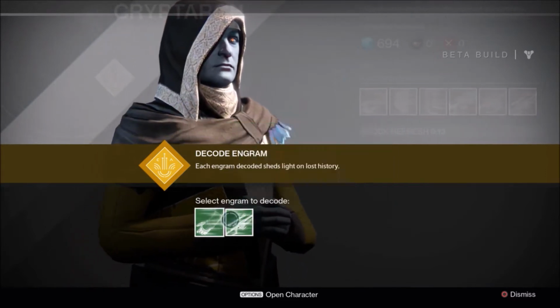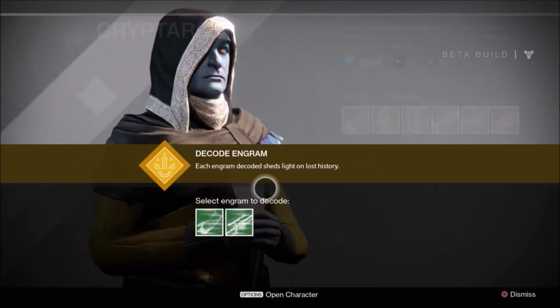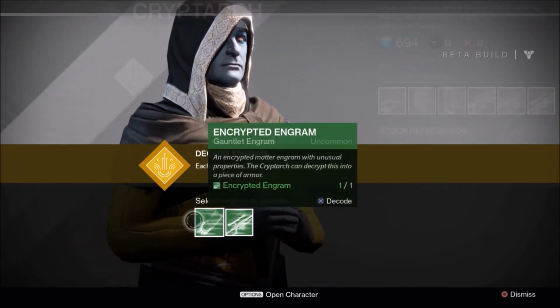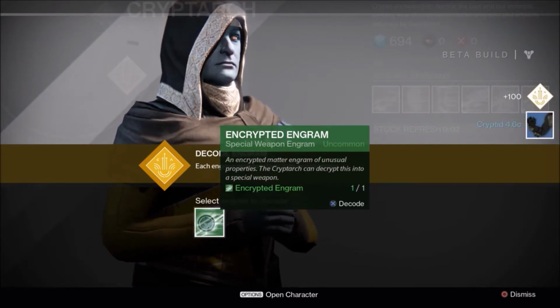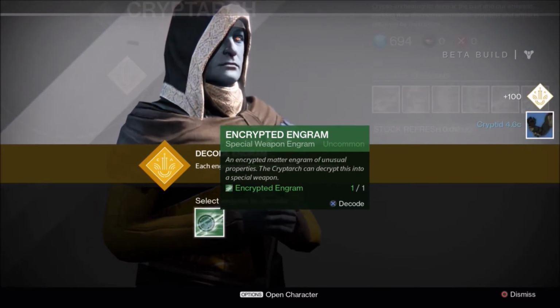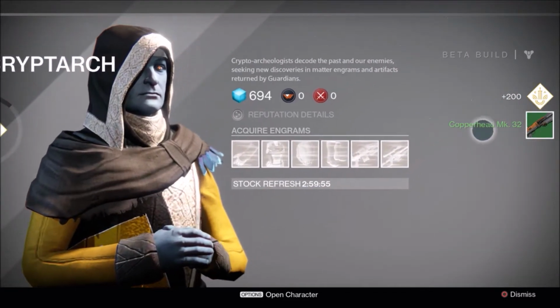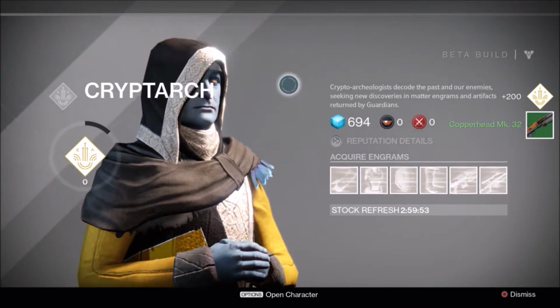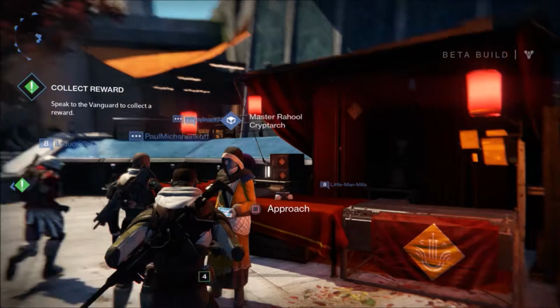Okay, so I suppose these are like codex or diary entries. These are obviously in the future, so they're called engrams now, but I'm guessing these are going to be decoded and they'll give more backstory to the game. So let's decode this one. And I've earned some armor, I believe. Okay, so maybe they just need to be decoded for unlocks and stuff. Maybe they're not backstories after all, but still that's cool.